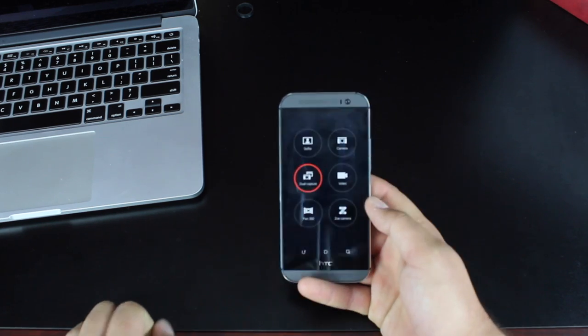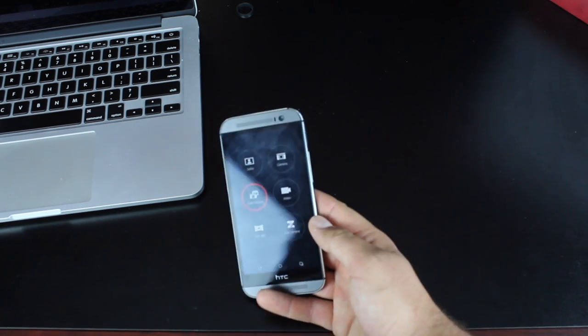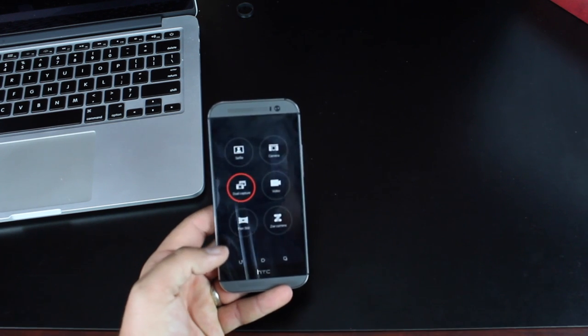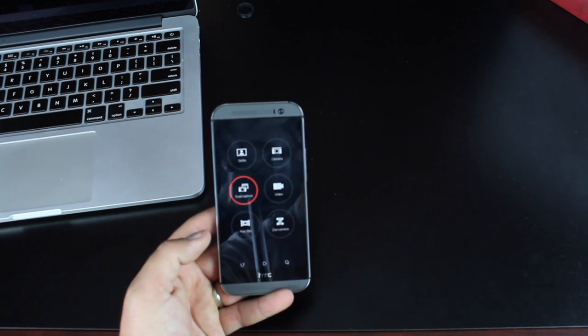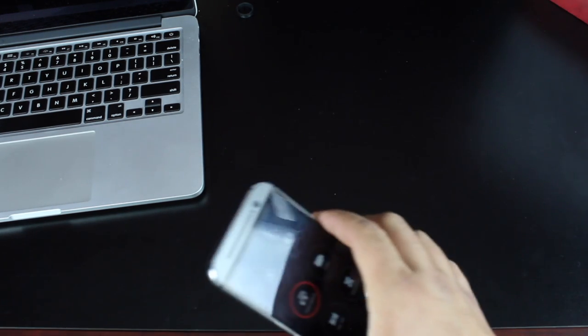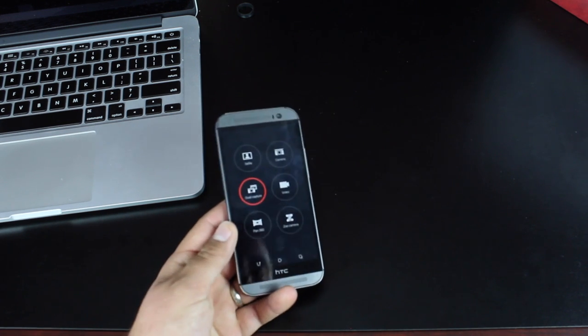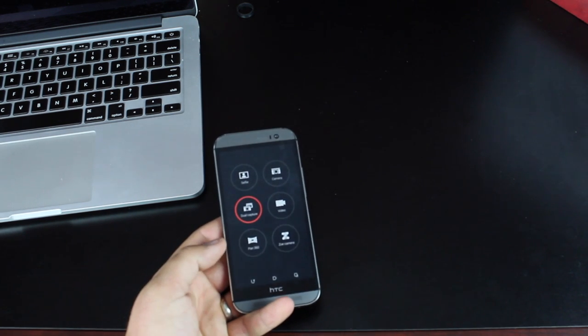There's panorama mode, 360 degrees. And this is really cool. We took one of these the other day, and when it's all complete, you can kind of move your phone around and see like the entire room, which is really cool. This is even better, in my opinion, than what Google gave us with the 360 camera they have.